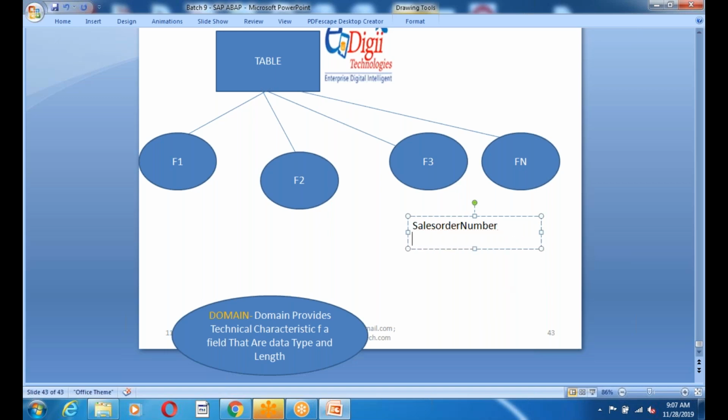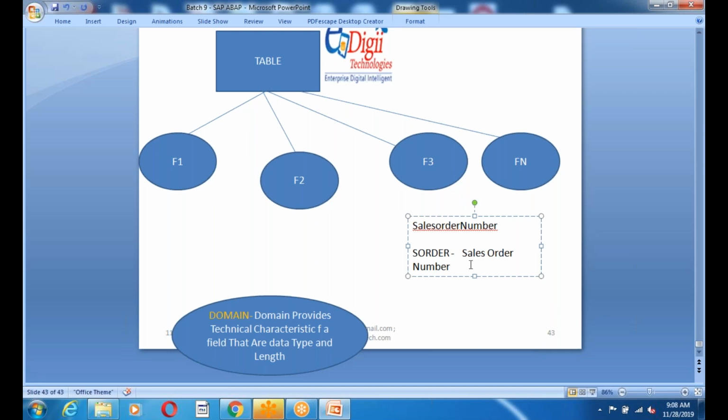Even SAP doesn't follow like this. SAP follows some shortcuts for the fields. So let's take an example. Sales order I followed like this, sales order. But actually the description is that it's a sales order number, right? So like this we are going to follow. The field will be in the shortcut, and we are going to have a proper description for the field.